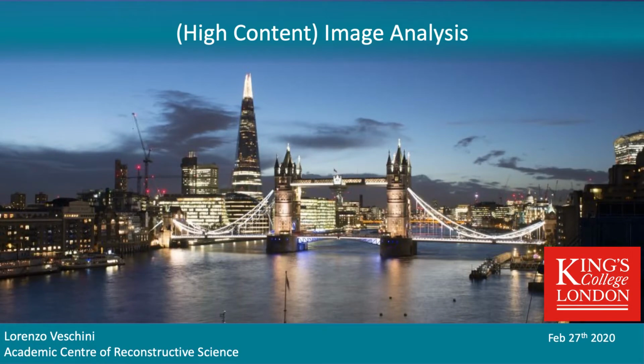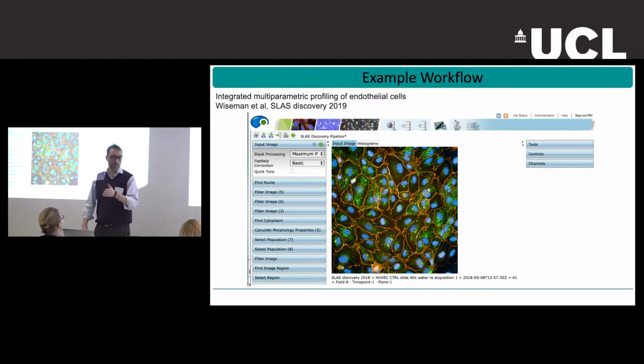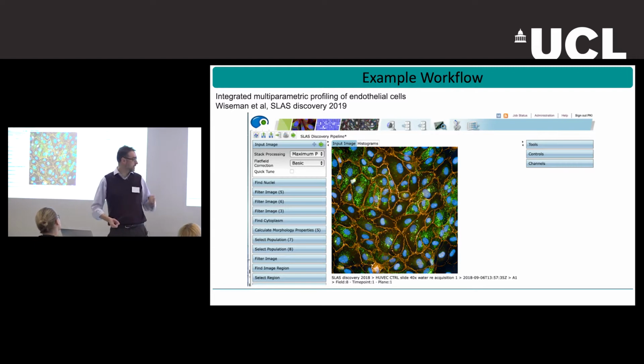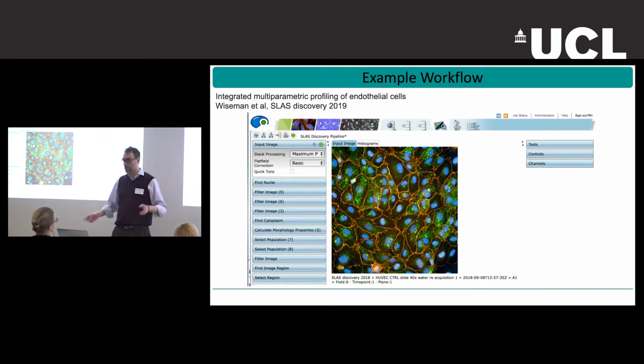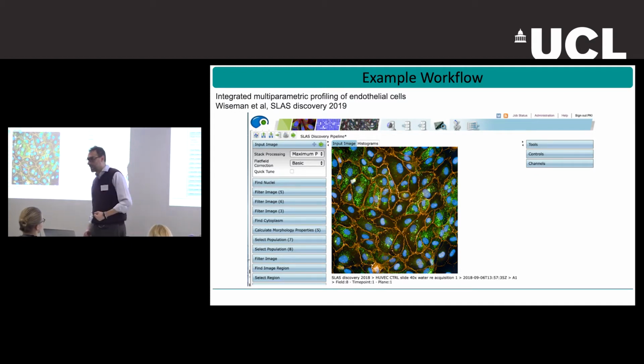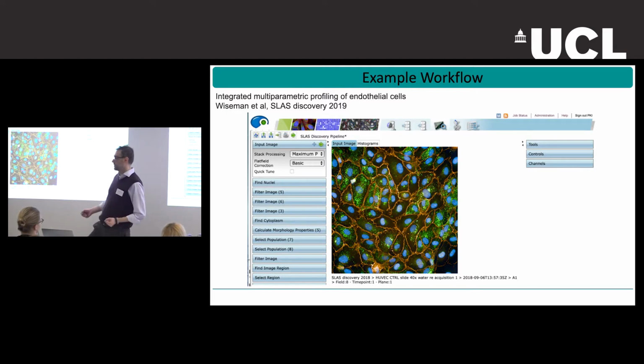What I would like to show you is the example that Davide already started showing you, what we have done together. We work extensively together because we take most of our images with an Operetta CLS, which, as he explained, is a high throughput microscope. It can give you a lot of these beautiful images all in a session, so you can put a plate in and have a lot of images in one go. This brings the high throughput in, and then with the high content, we want to extract information about these images.